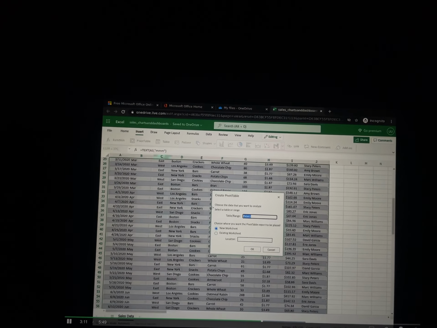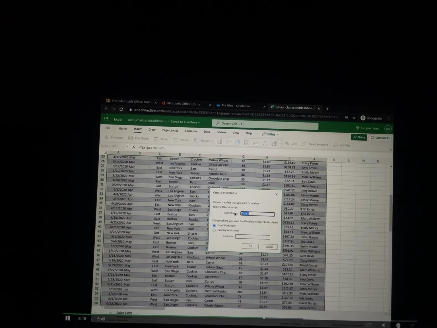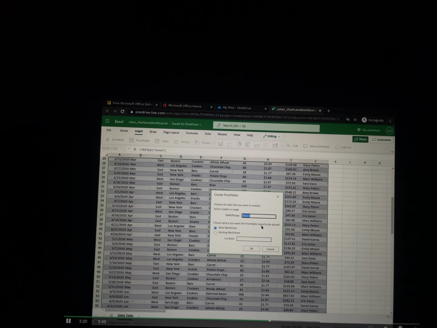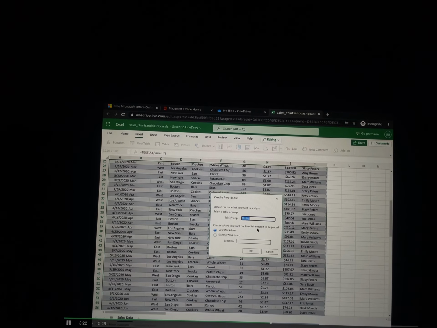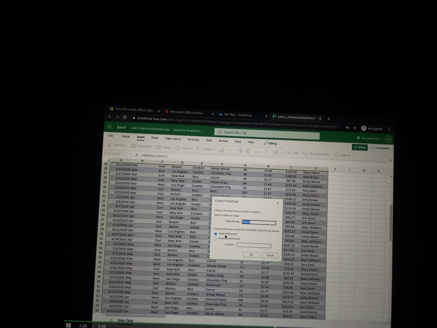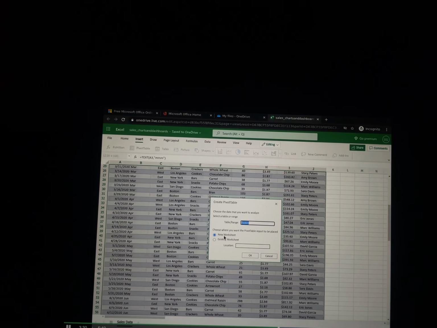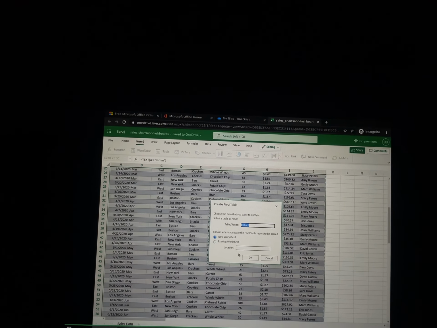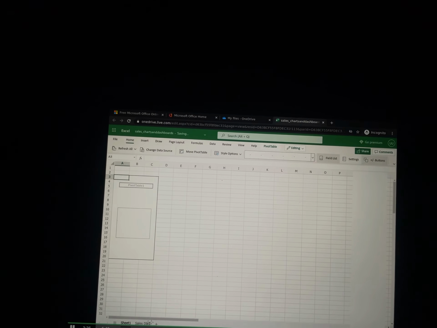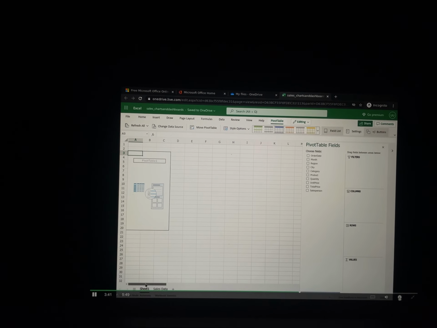And then once the whole table has been highlighted, you will go to Insert and then click on Pivot Table. And here it'll tell you to select a table or range, which you have already done. And then it will have you choose where you want the pivot table report to be placed. And here I always recommend to choose a new worksheet so that the pivot table doesn't affect the data that already exists on the current worksheet. And then you'll click OK, and a new worksheet will pop up for the pivot table that we're going to create.